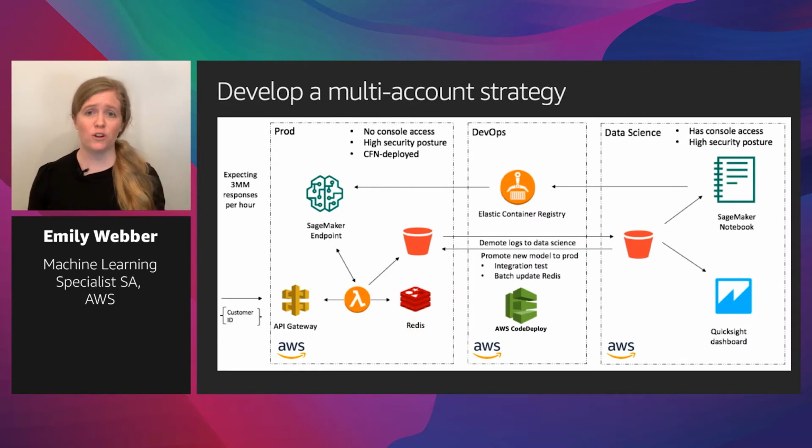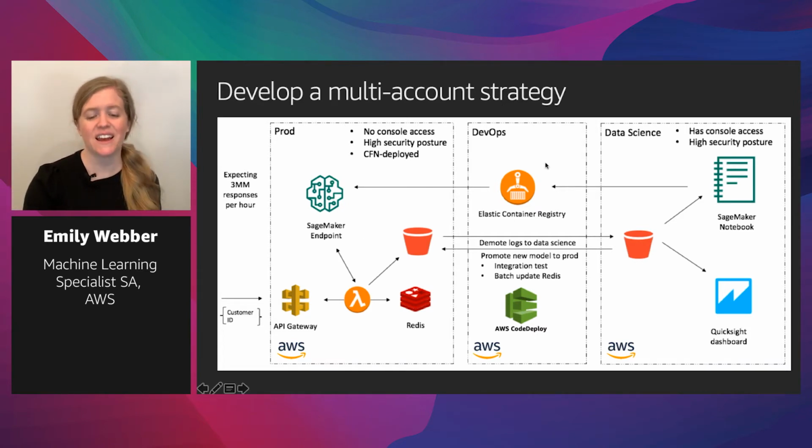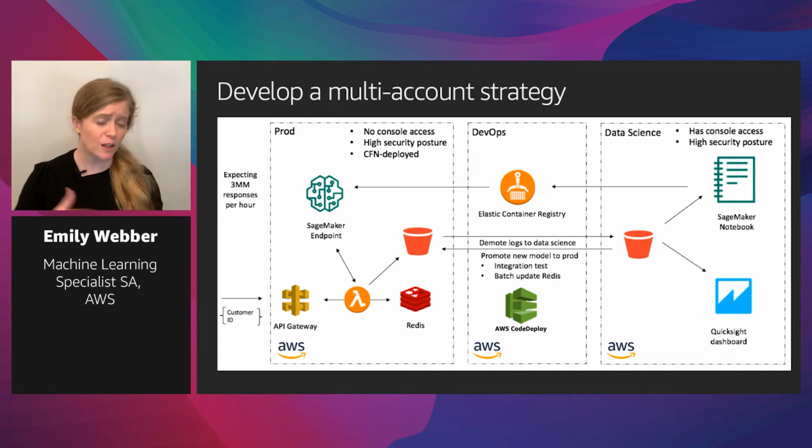It's very helpful to develop a multi-account strategy. And a multi-account strategy means we need multiple AWS accounts, right? So on the right-hand side, we have a data science account. And this is where your teams are going to be developing models. They're going to be training them. They'll be testing out solutions. And once they've found a model that they're happy with, they'll kick off an automatic process. And typically that's by landing their artifacts in another S3 bucket.